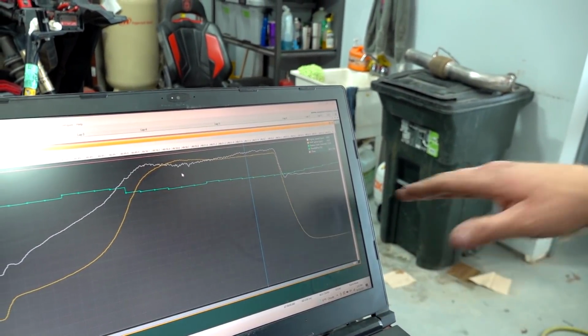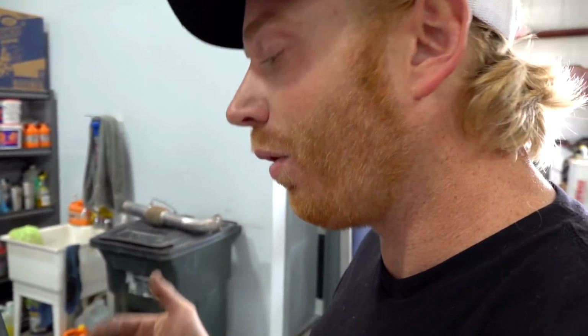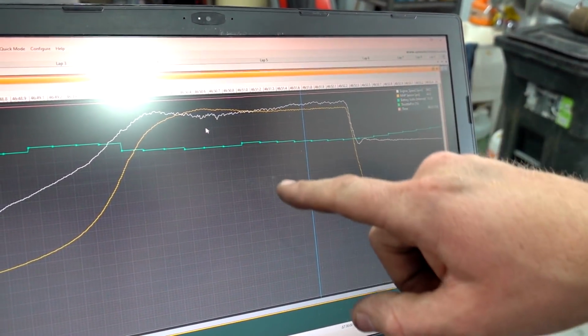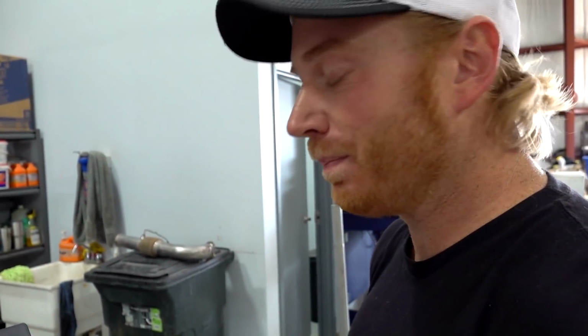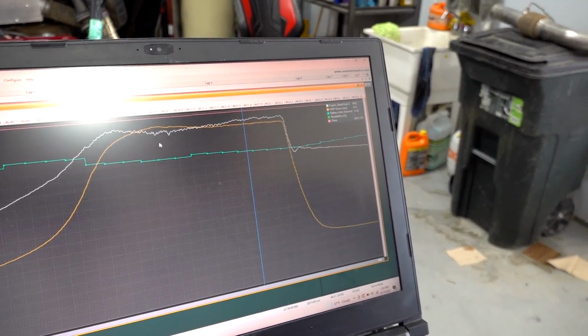And honestly, that looks really, really good. You're always gonna see, I shouldn't say always, but 99% of the time, you're gonna see a little bit of boost spike on the first hit, and then the system's gonna catch up. And this is a really smooth, good looking curve. To be running that much boost and only peak to 45 and then settle at 43 that quickly, it's doing a really good job. Yeah, I'm really jacked on that. I'm a little bit less excited it's making 43, but whatever. What's a couple of pounds? There's still plenty of room to turn it up. We'll dial it up.